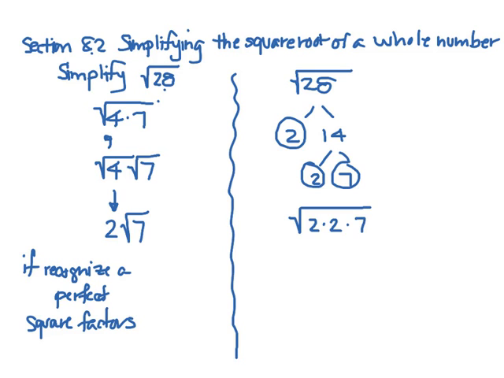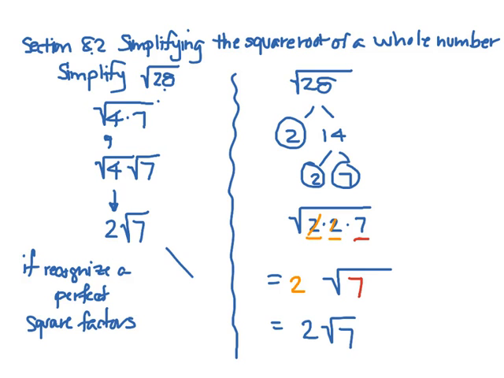Okay? Now the idea of a perfect square is I have two numbers that are paired up, right? I have 2 2's. So what I can do now, let's say I have something inside the square root and something outside the square root. Because I have 2 of these, I have a pair. I can pull out one of them, right? And then they both go away. Once I have a pair, I can pull them out because that's the idea of a square root. And then the 7, I don't have anything that matches that 7, so that one has to stay inside the square root. So my final answer is 2 times the square root of 7.